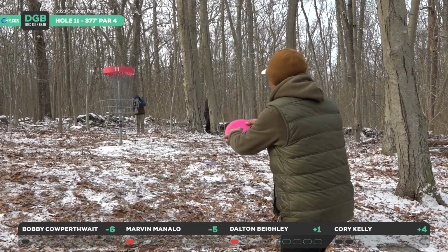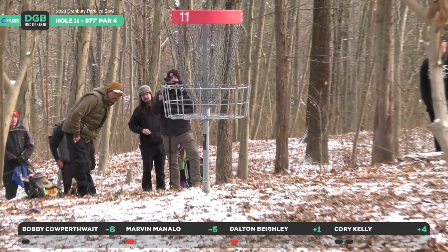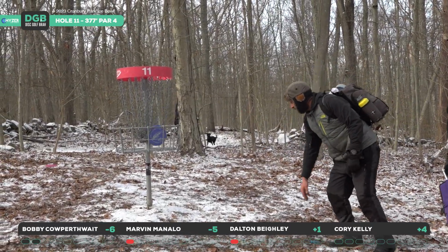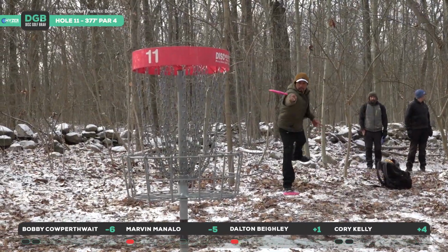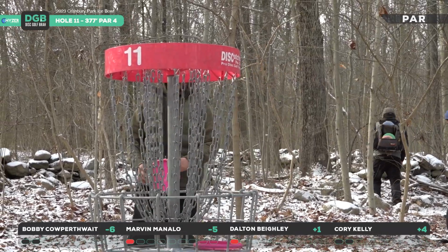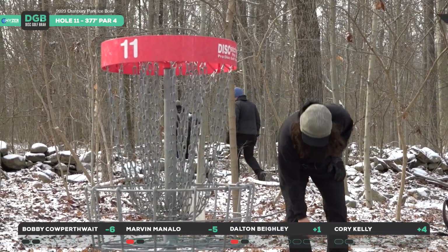This would be a big birdie putt from Marvin to bounce back from that bogey. Just kind of held on to it for a little too long. Really awesome dog alert. As Bobby taps in for par, Marvin's going to tap in for his par. Happy with par on this hole. We'll take a par. Pars all around.